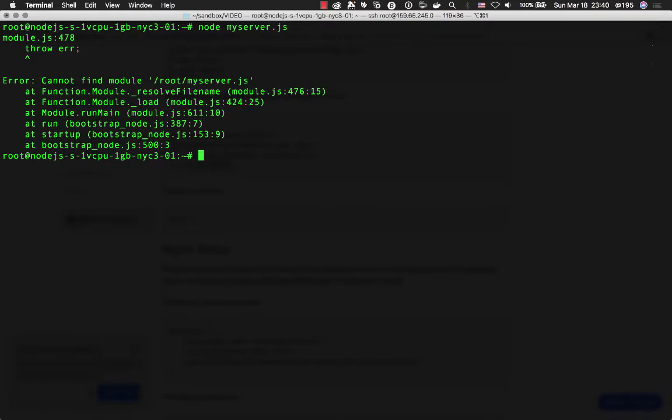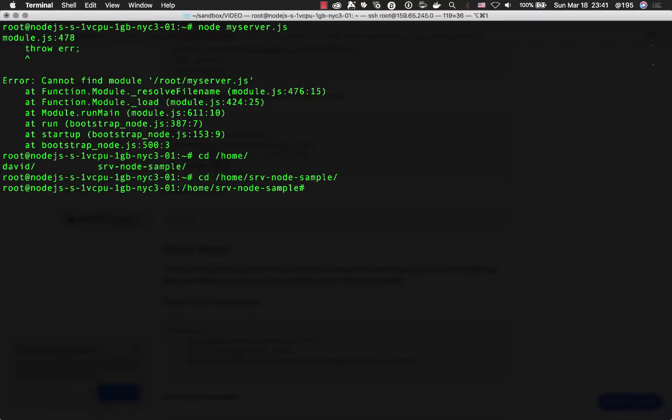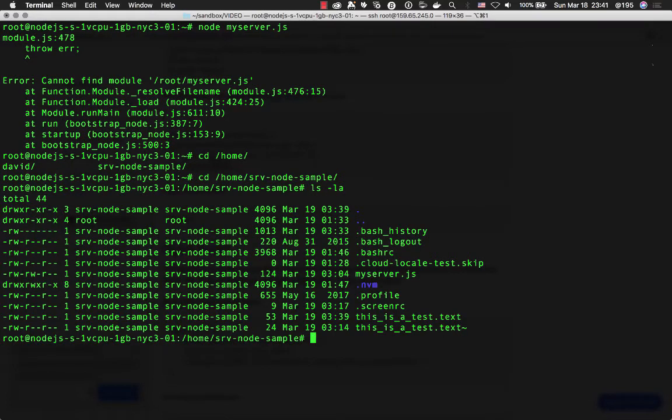Okay, there's a problem. Let's see what that is. Cannot find module. Oh, I know what it is. I tried running this command, but I tried running it from a different location. There is no such file in this location. So, of course, I need to change directories to home. I'm hitting tab again and again, and it's giving me this autocomplete because I forgot what's in there. So now I start typing, I hit tab again to autocomplete. Now I'm in the correct directory. I can see all the files there. I can see the file myserver.js.